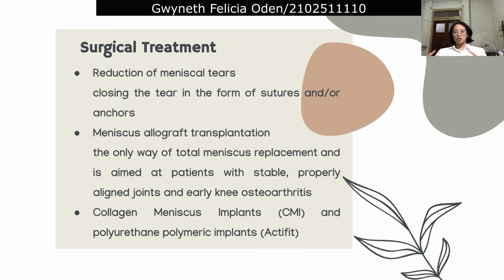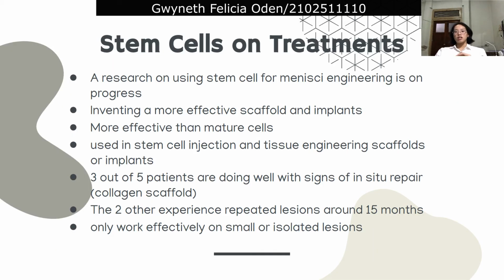While talking about this topic of treatment, I want to also talk about the good potential, which is currently on trend, the stem cells. Stem cells have great potential to be developed in treatment, because stem cells contribute to the engineering of scaffolds and implant improvement to be used on meniscus lesion.